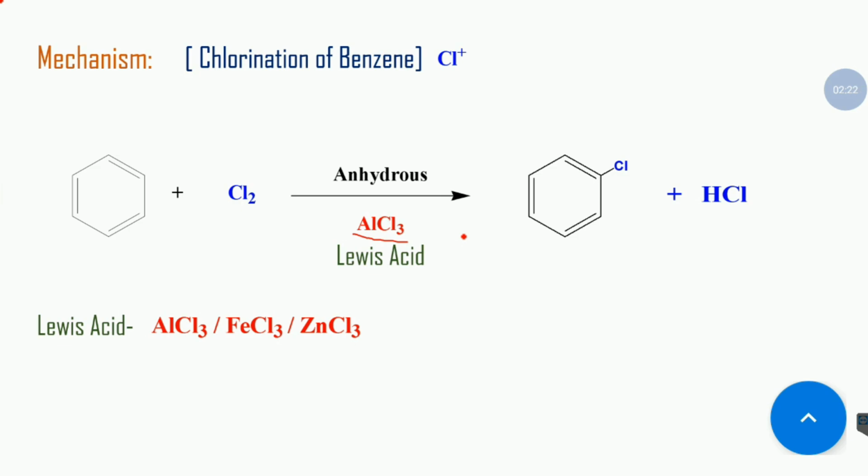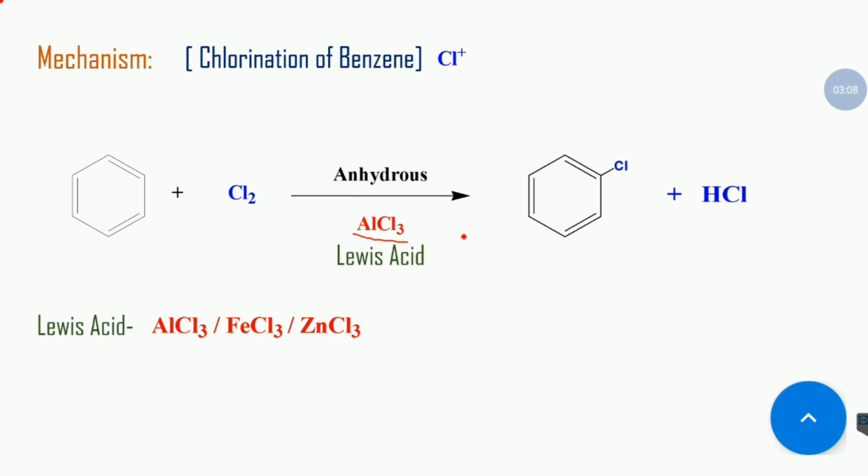Okay. Next, point number 2. We learned about the mechanism of chlorination of benzene. Fine. So it's a part of halogenation of benzene. But what about other halogen atoms like bromine and iodine? They all have the same mechanism because they are all halogens. Yes, they all have a similar mechanism to chlorination of benzene. But what about the Lewis acids and catalyst? These things are also the same. No, just a little bit of difference is there.